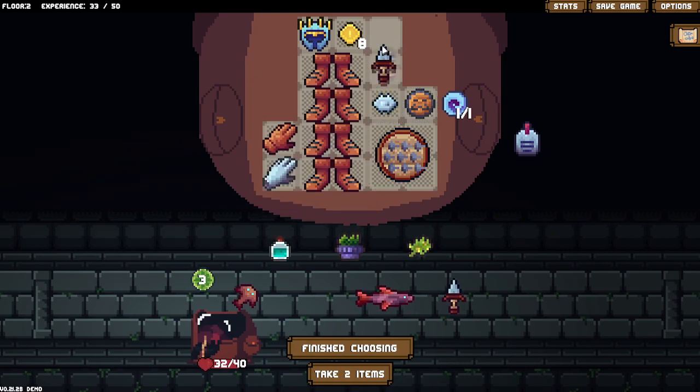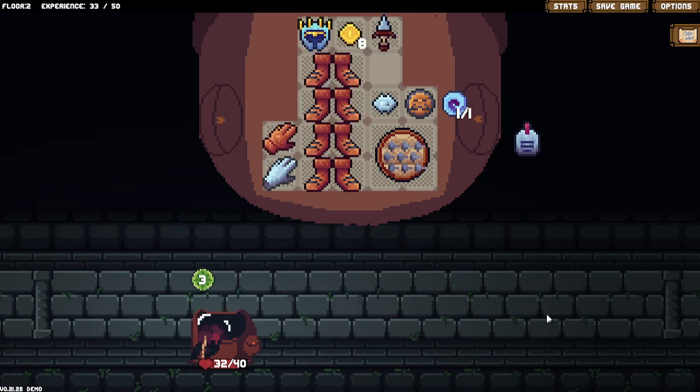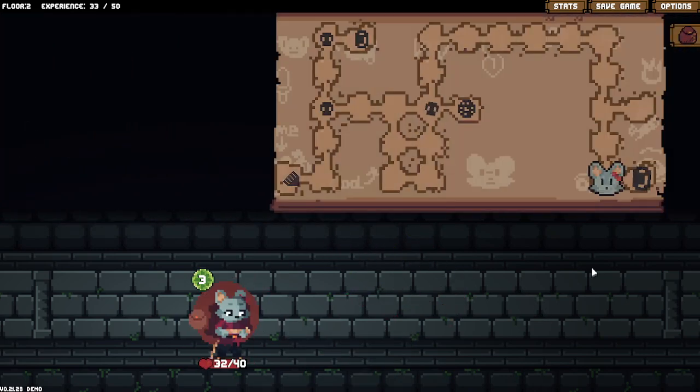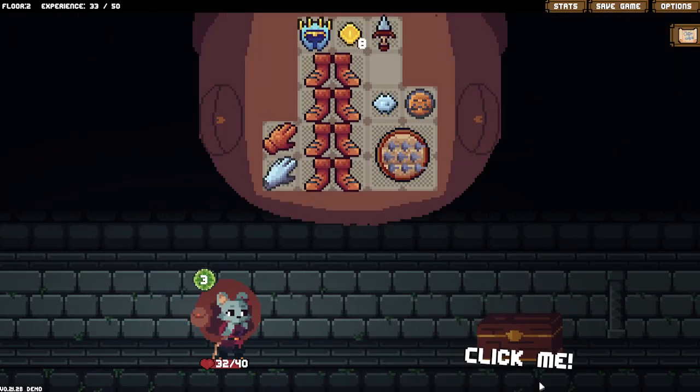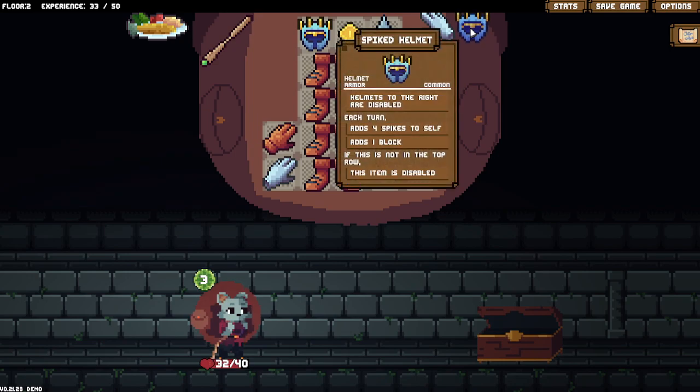Adjacent weapons give minus 1 damage. Oh. I see. Wand. Another spiked helmet.